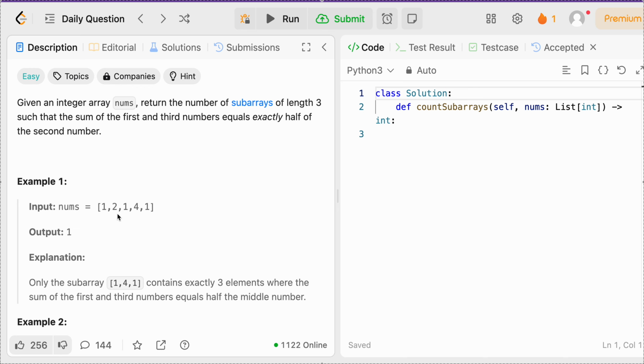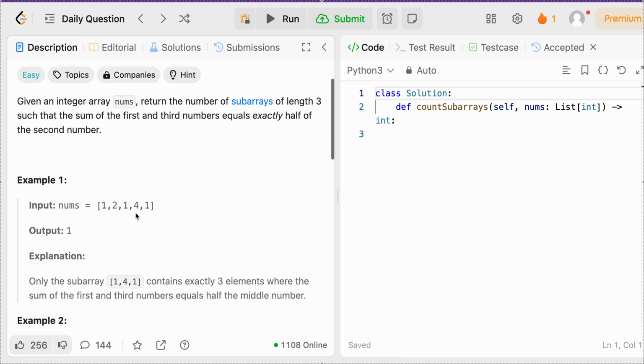The two outer numbers, the first and third numbers, are 1 and 1. If you take the sum of those, they will be equal to the middle number divided by 2, because that's half of the middle number. In this case, 1 plus 1 is indeed equal to 4 divided by 2, because 2 is equal to 2. Right? It is 3 elements, where 4 is equal to (1 plus 1) times 2.